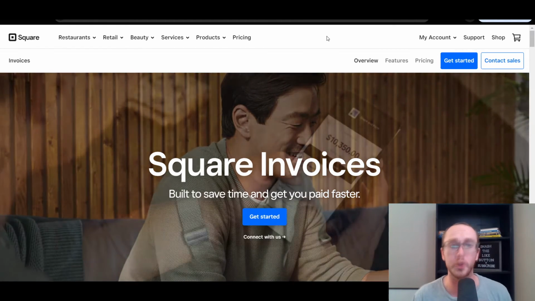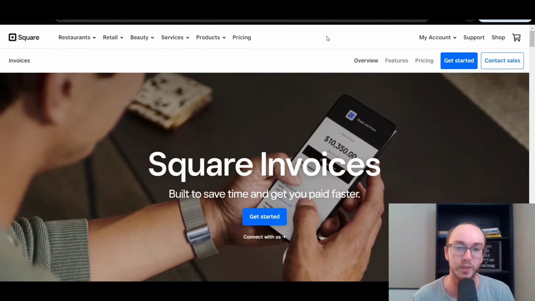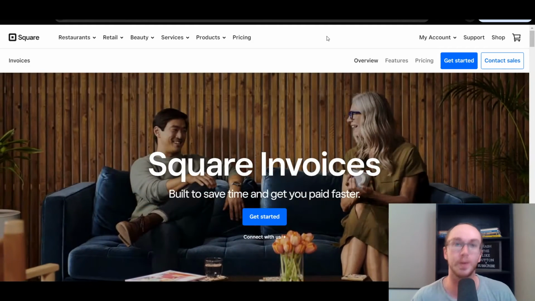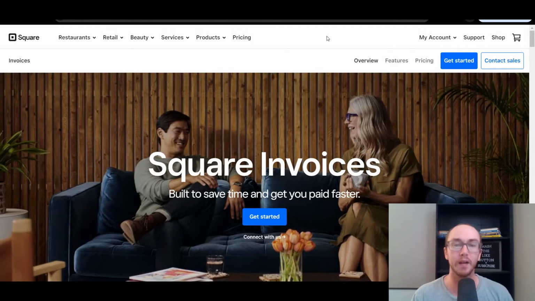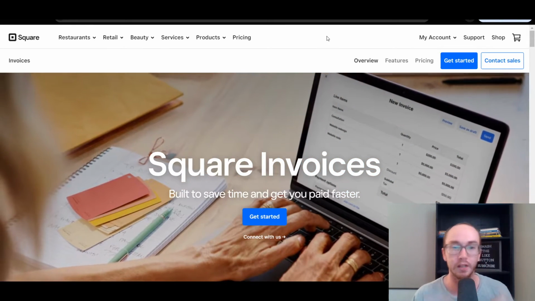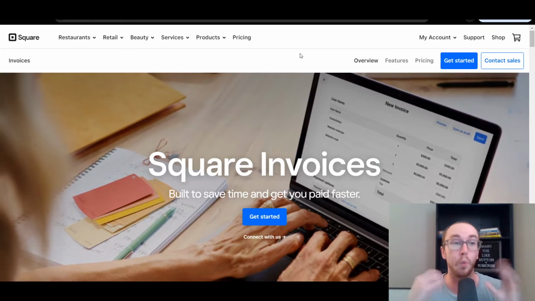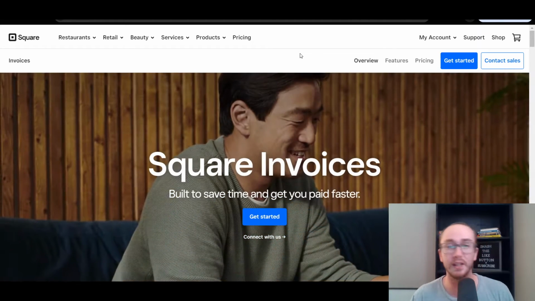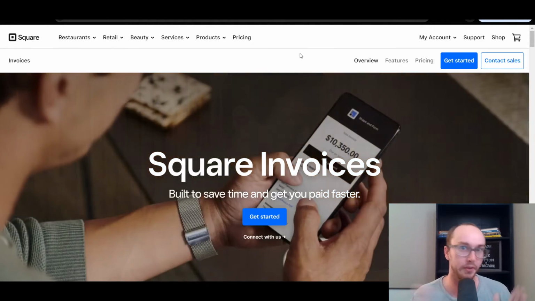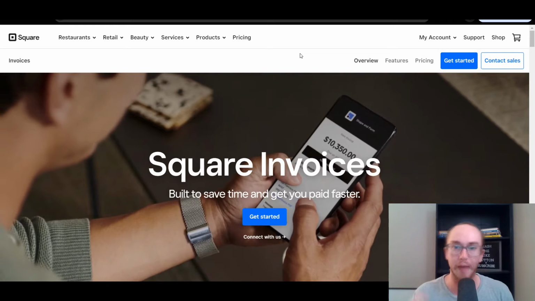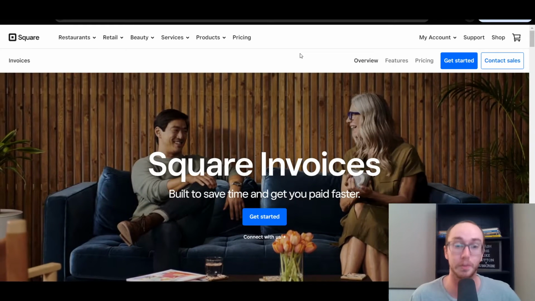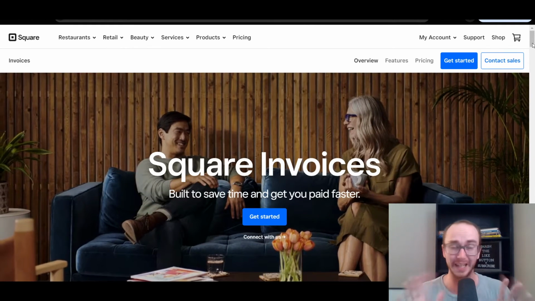Now, of course, in this tutorial, I'm also going to be showing you how to create and send invoices, as well as a general overview of the Square Invoicing app and how it works within the Square dashboard. Now, one thing to keep in mind is that Square is a broad company. They do offer a wide variety of different small business services, including Square Invoices, which is one of those pieces within the business, and it is a piece within Square that is available to you for free without a monthly subscription, which is really nice. They do have some fees in terms of how much it costs to send and process those payments on your Square Invoices, which we'll be getting into in just a moment here.